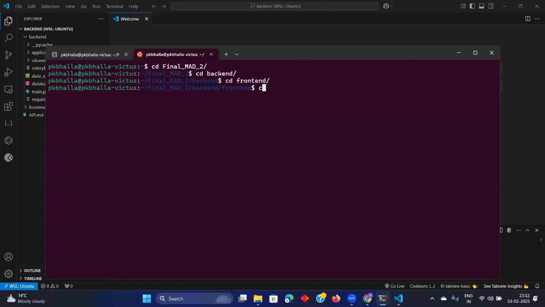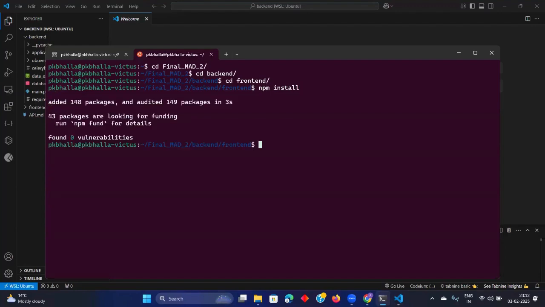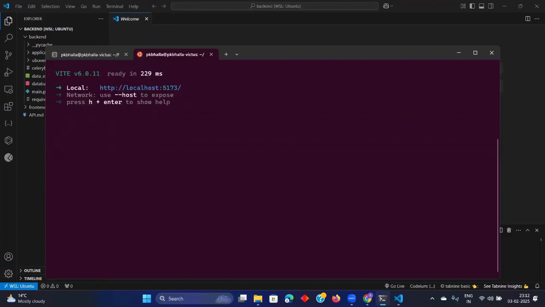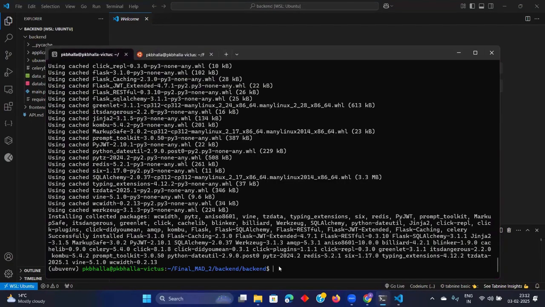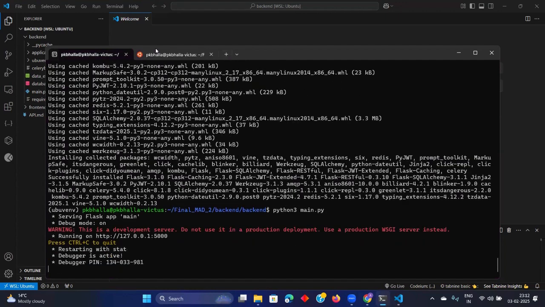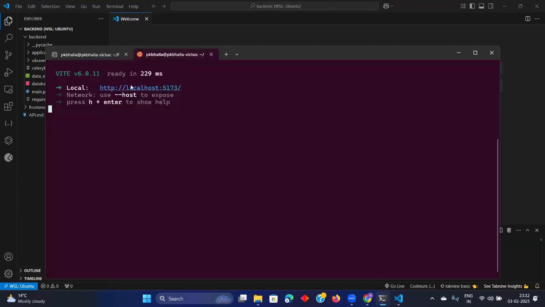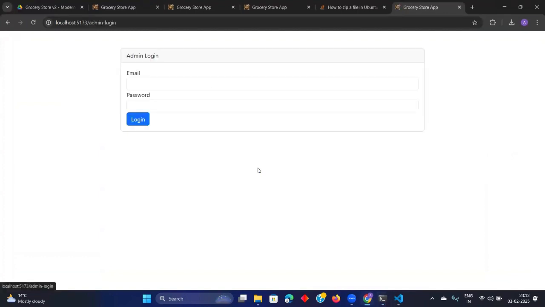Inside the project folder, what I want to do is npm install, this creates node modules. Then npm. Okay, this is running. This is also done. I will just write the run command, and without even opening VS Code, I am running my project in front of you. So it is currently running.